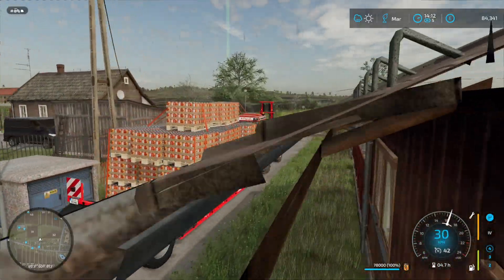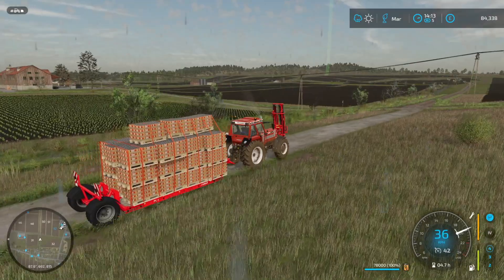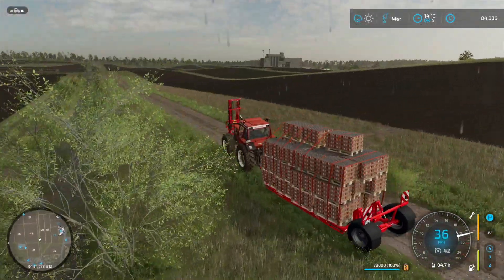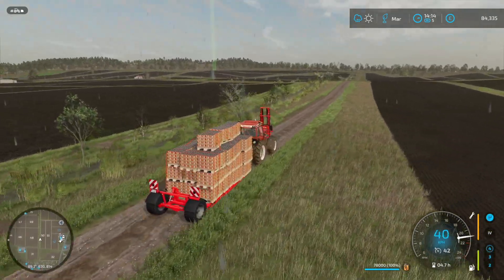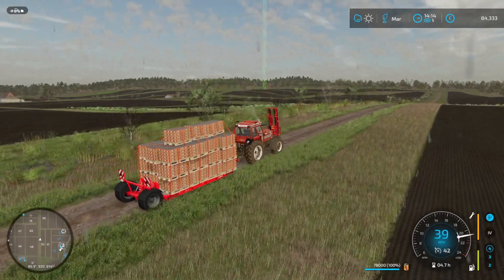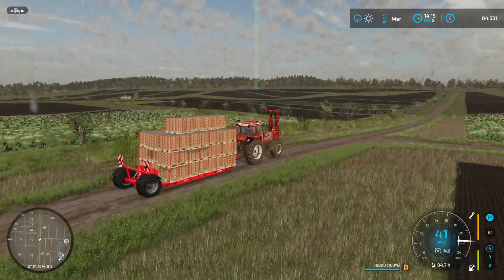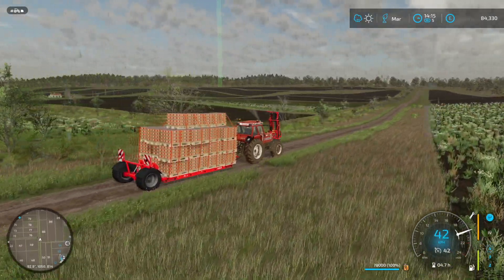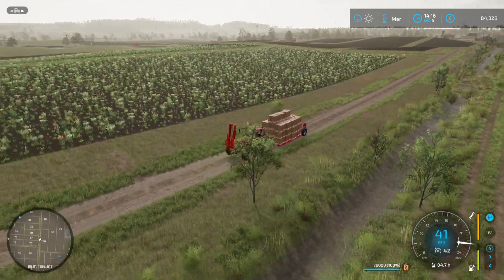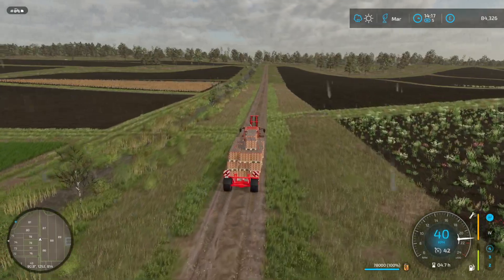We are heading to a slightly different train station. We're not going to be loading all of these with the pallet fork here — in the future we'll probably sell the soup as we make it instead of doing it all in one big go, because this is mental and way too heavy for this little trailer. I can see my helper getting on absolutely fine in the field, nearly done. I'll put the rest of this journey into a timelapse.